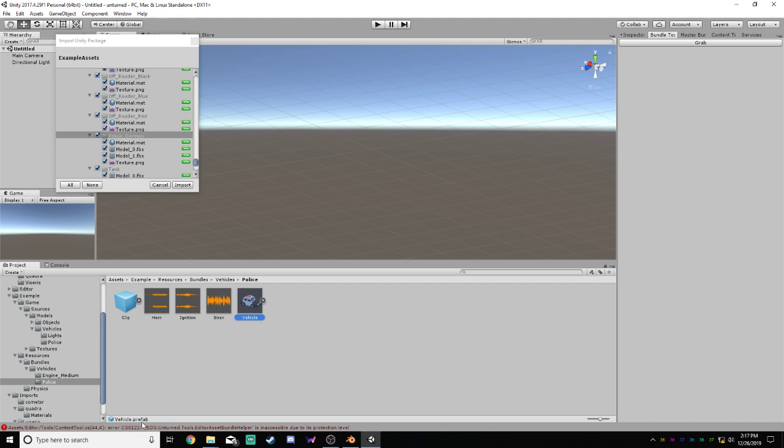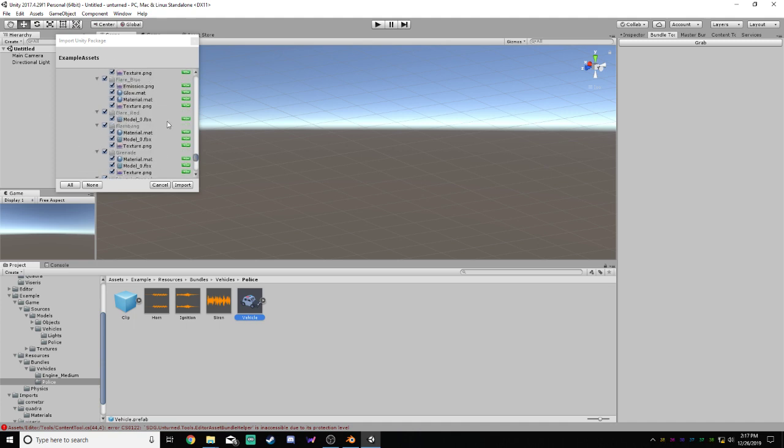We really need this. We need a vehicle prefab. So I guess just scroll up until you catch a glimpse of prefab.